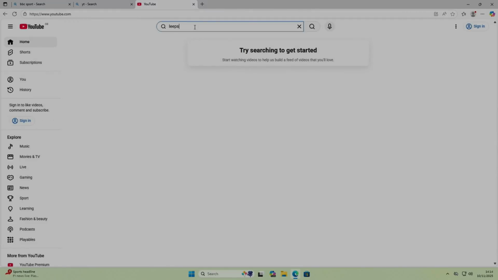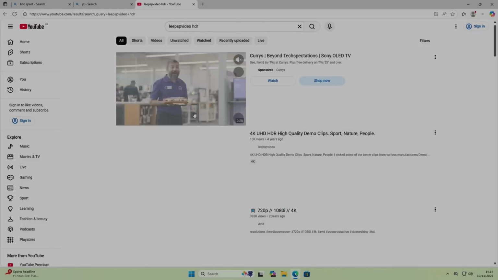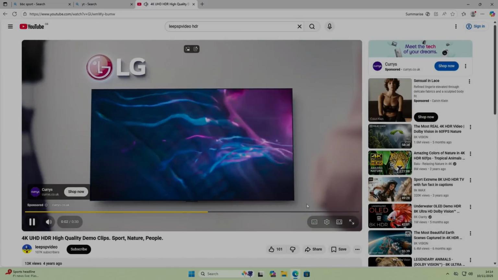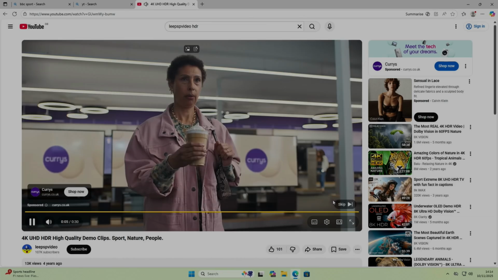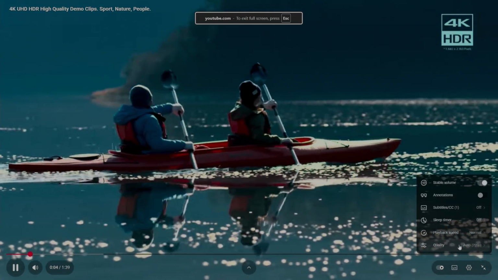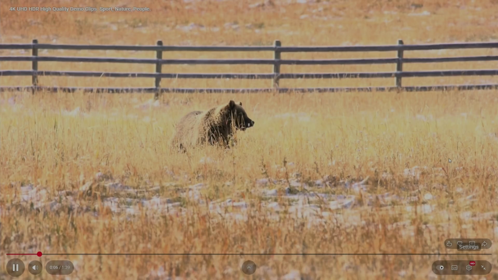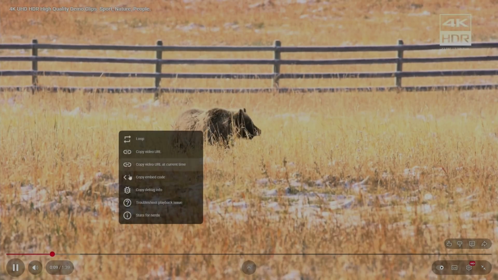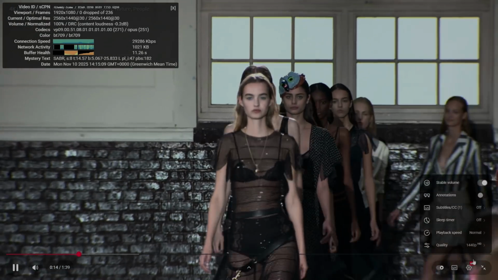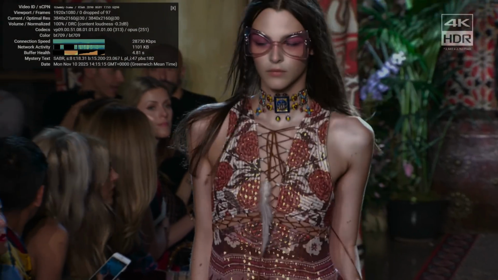Right, so let's try Lee, PSP, video, HDR, and just play a bit of a demo. Here we are, this one here. So it's playing the advert, no problem at all. It's playing that. It feels all right, it feels snappy. So let's go up to 1440. Still all right at 1440. Not dropping any frames. We're going to go right up to 4K. And it just went straight into it.